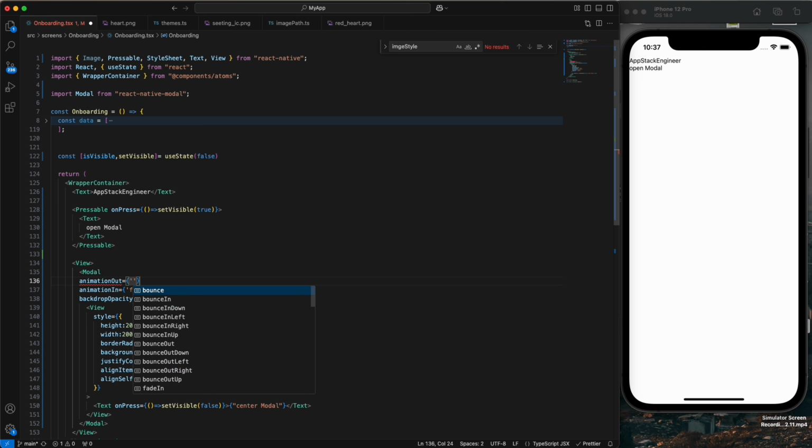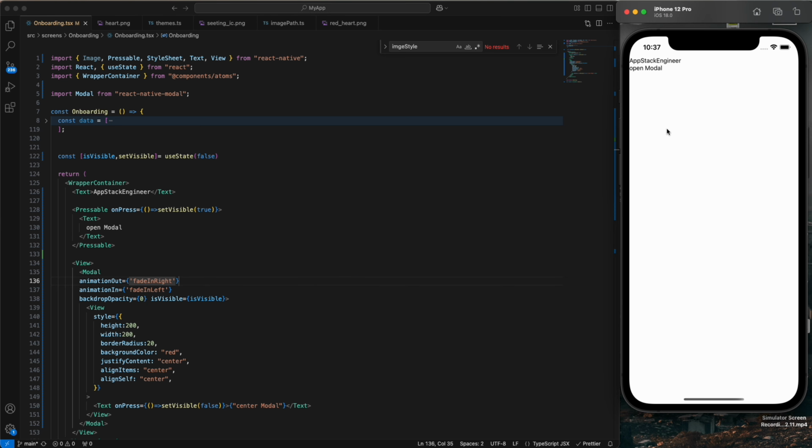For that we are using fade right. Now if I want to open the modal, it will come from the left. If I want to close the modal, it will go to the right. So let's see, like this. So this is the animation out and animation in.